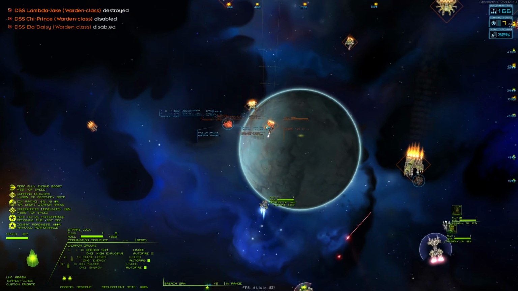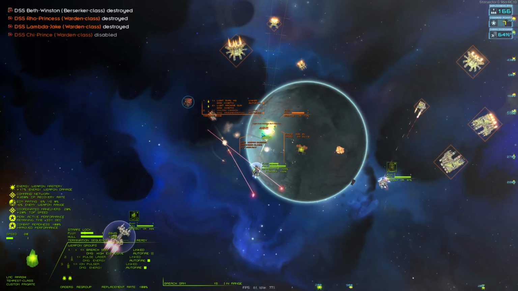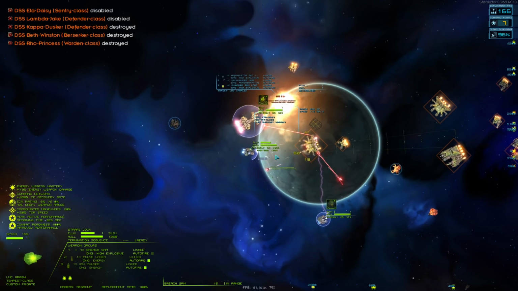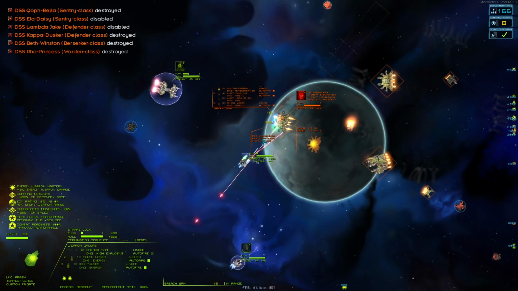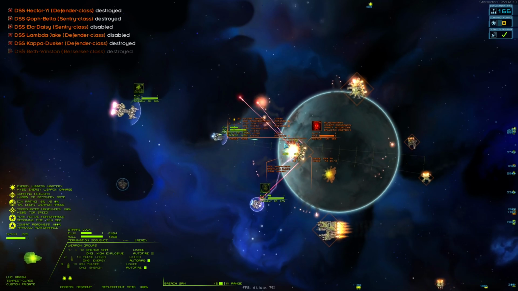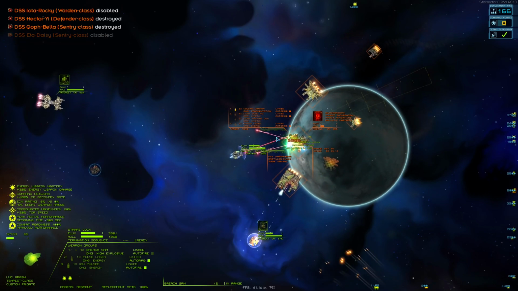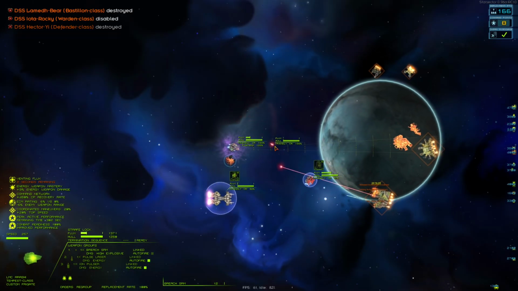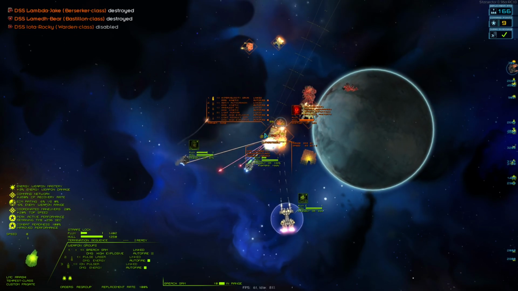Sneak on down around over here. Where did you got that one covered? Okay. Drop flux, sneak on back in. Come on. You got it. Okay. Back off. Lower flux. And... night-night.